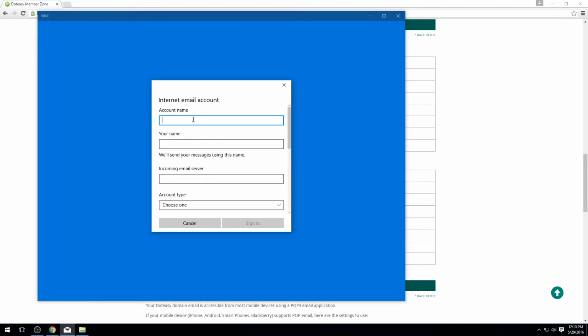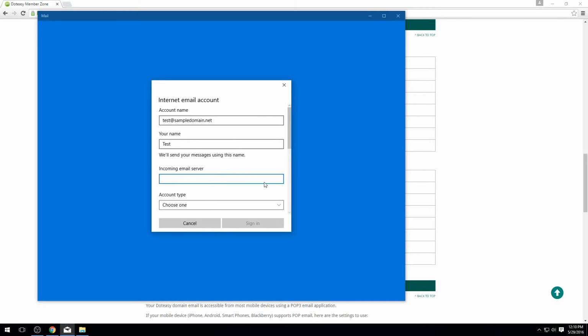It's going to start off by asking us for the account name. The account name we can go ahead and set up here as just the email address itself. And then your name, this is what will show whenever you're sending an email. You can put in anything you want in this field, but again, do remember that it is sent with any message you send, so just do keep that in mind. In this case, we're going to just call it test to make it simple.